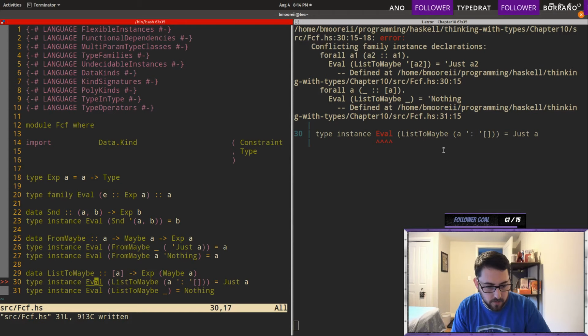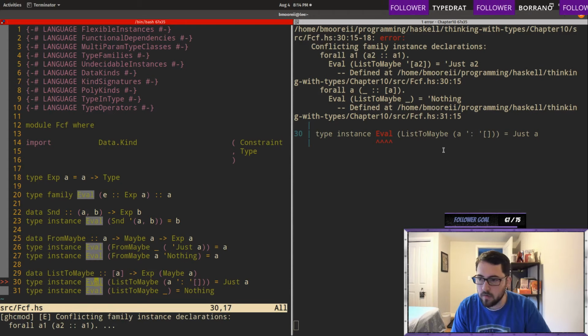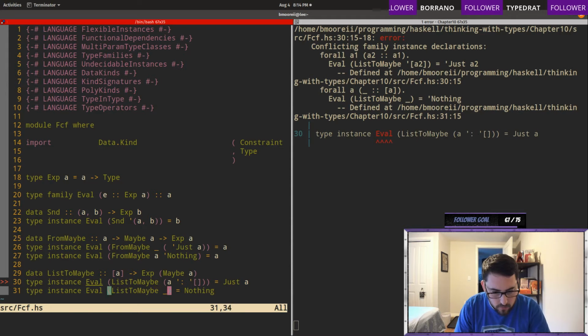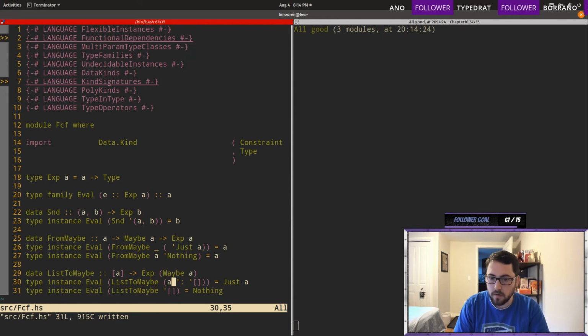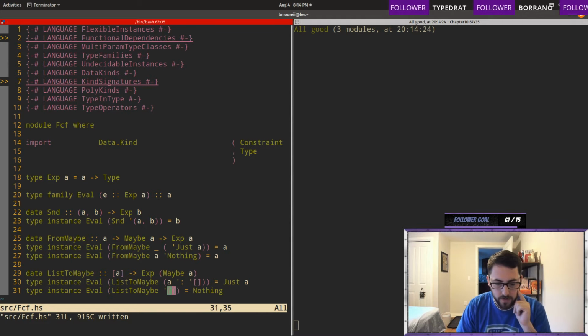This is the same error I had before, though. So I can't write this. I have to write. Okay, so you can't just put an anything here, apparently, for whatever reason.